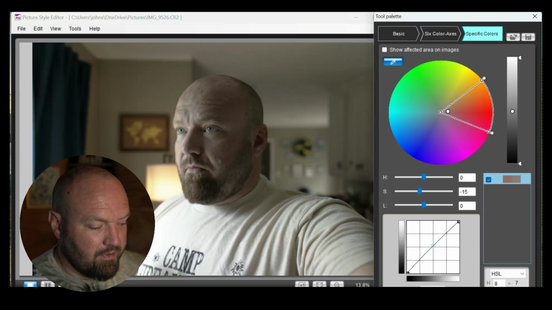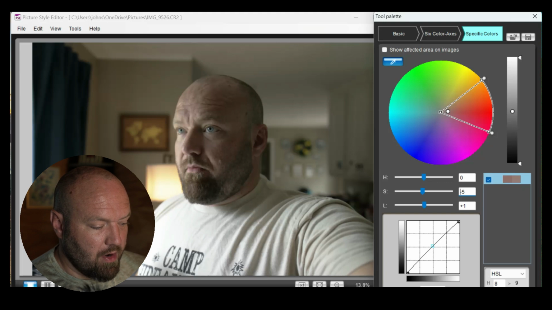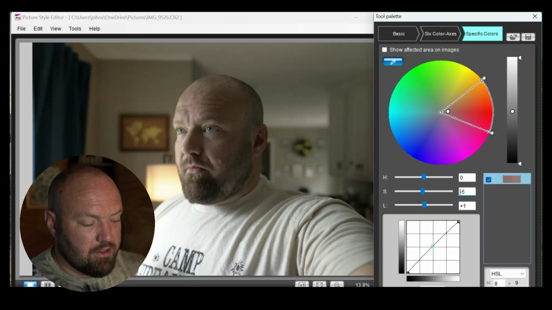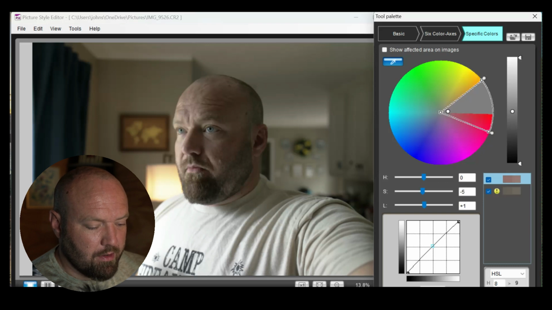So I can go -15, you see it turned me into an alien looking person, and then I can go all the way to 85 and it makes me look crazy there. But what I'm going to do is just go like -5 there. So that's a really flat image on my face, and then the yellow around my eyes, I'm going to click on that too. Now these two may overlap. Yeah, see they overlap right there.